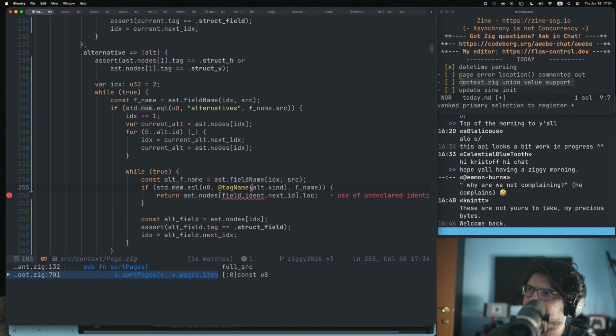Alt F name. And we're trying to find the value.